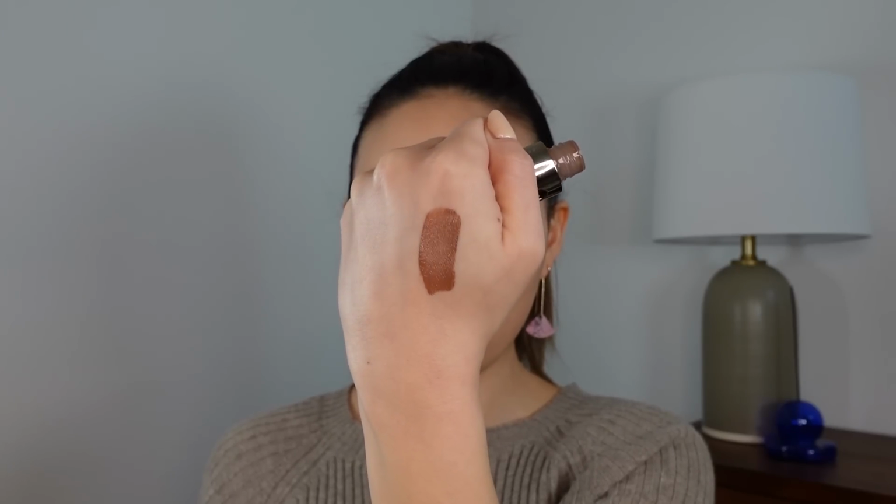So I love the Danessa Myricks Vision Flush formula. I have the shade Ballet Slippers, which is a beautiful, burnt, rusty kind of cheek look. And I saw Nutcracker in stores and I had to try it because it's such a unique kind of rosy taupe shade, but having used it once, I can already say it's much more sheer than the Ballet Slippers formula. So I'm just taking a stipple brush into the product and I'm just going to lightly sculpt and contour the cheek towards the back of the cheek. So I think you can see it's shearing out really nicely. It also feels even slightly more emollient than the Ballet Slippers shade that I have.